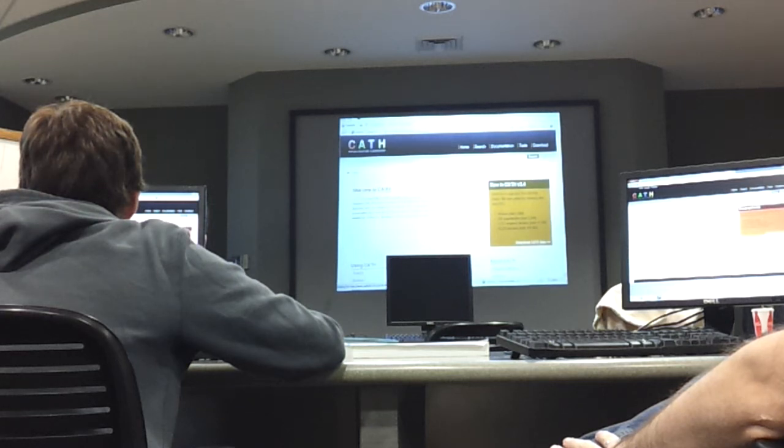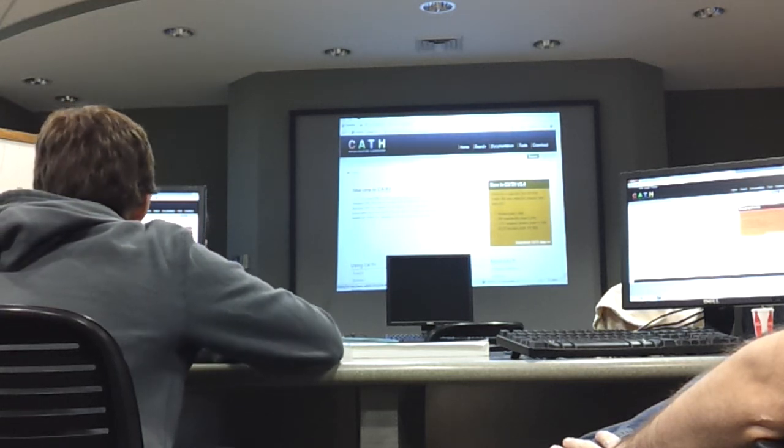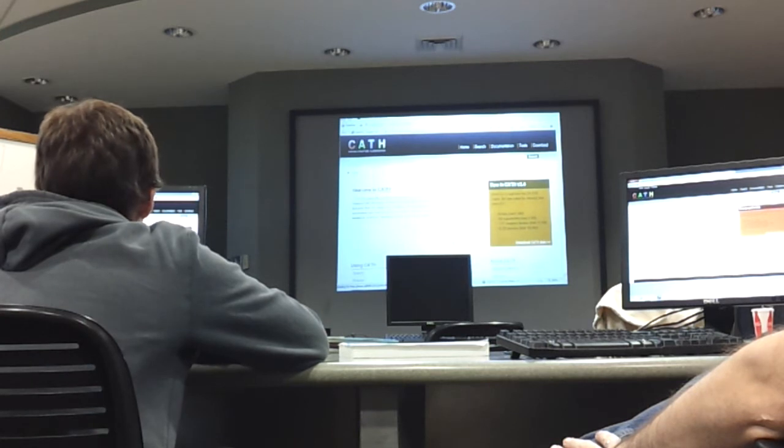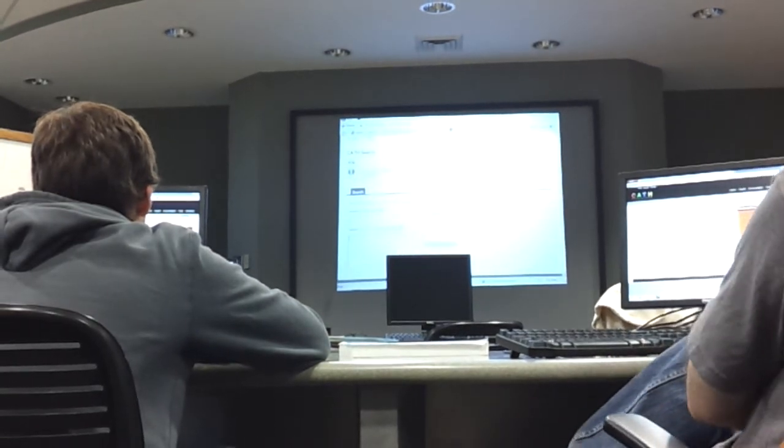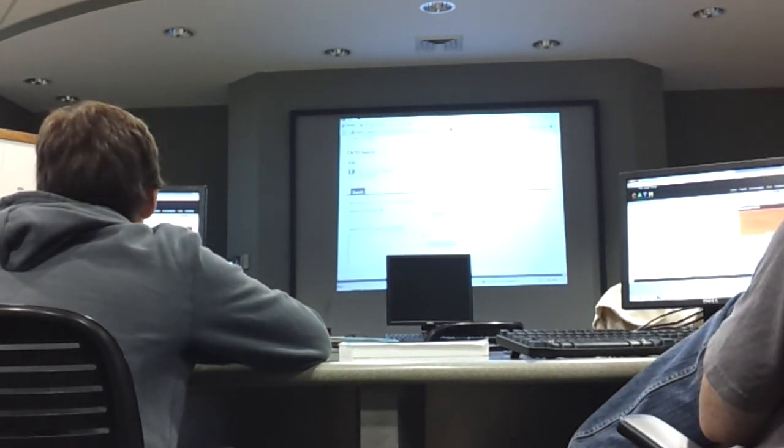Show up in this database if the database has a mutant form of this protein. And I've been on NCBI and I've been on CATH, and they've showed various forms of mutants. So that can be helpful in research.